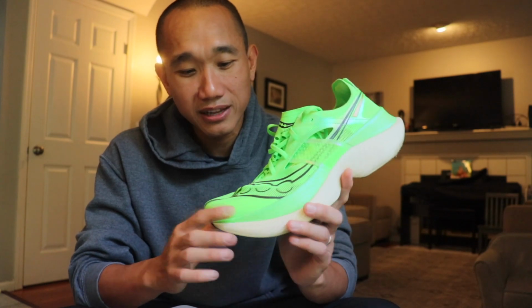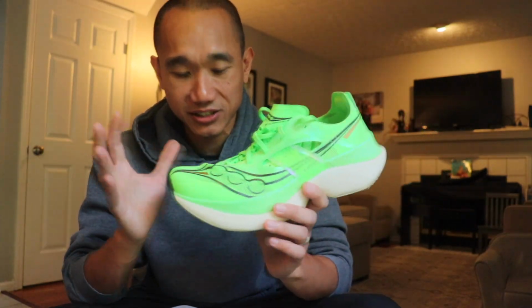And the upper is really breathable. I did not have any lacing problem whatsoever, and it has a really nice fit in the forefoot. Overall, I really like the shoe.